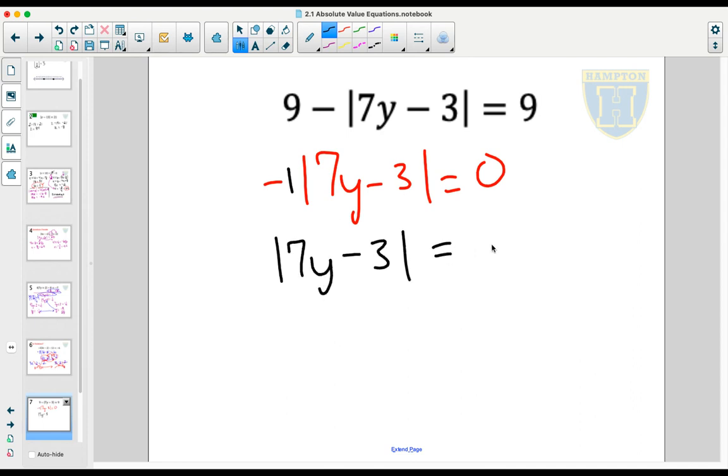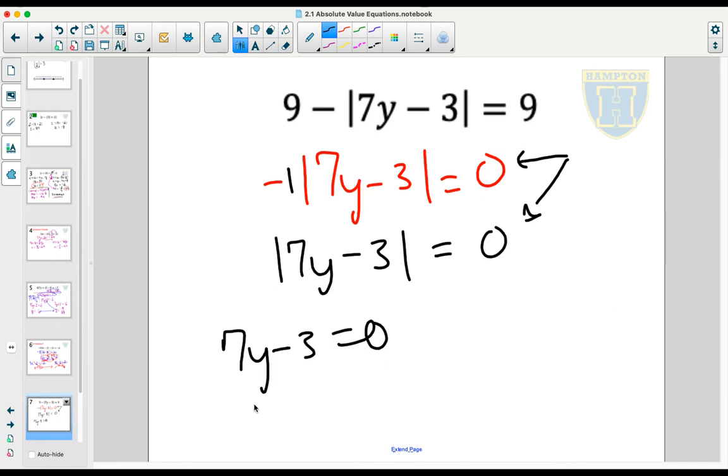And my next line is going to say this. Now, if this was a number over here other than 0, I would have to worry very much about the fact that I just divided it by -1. Did I change the sign? Did I create something like in our last example that couldn't be solved? In this case, I run into a totally different issue. I need my absolute value to be 0. So what's the only way I can make my absolute value equal 0? Well, it's to get 0 out of the inside.